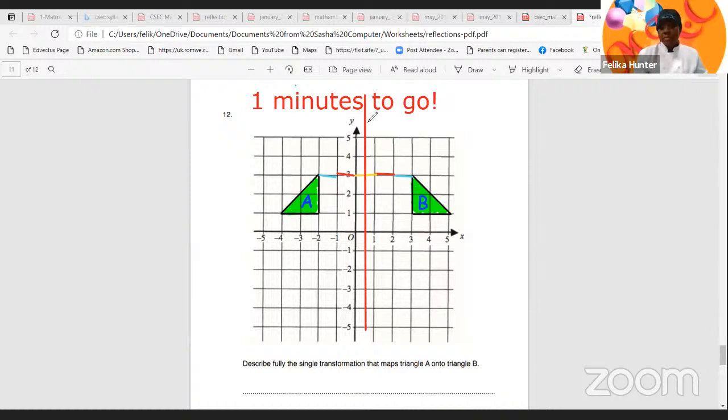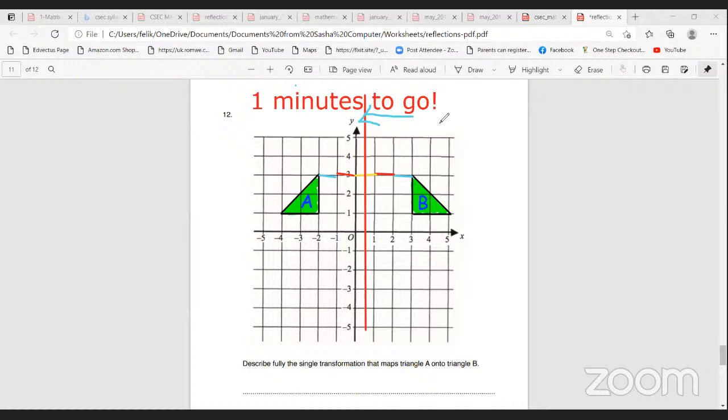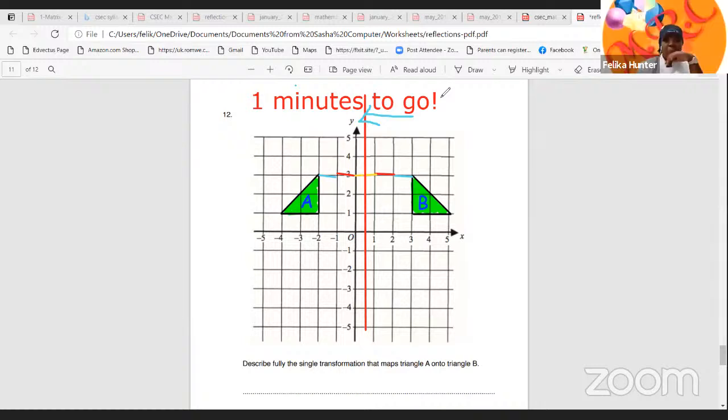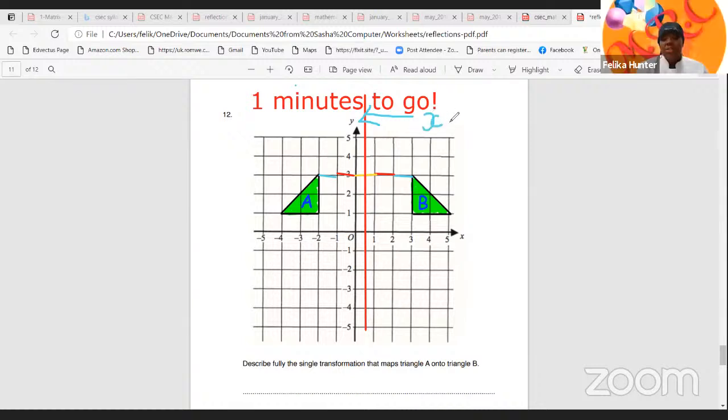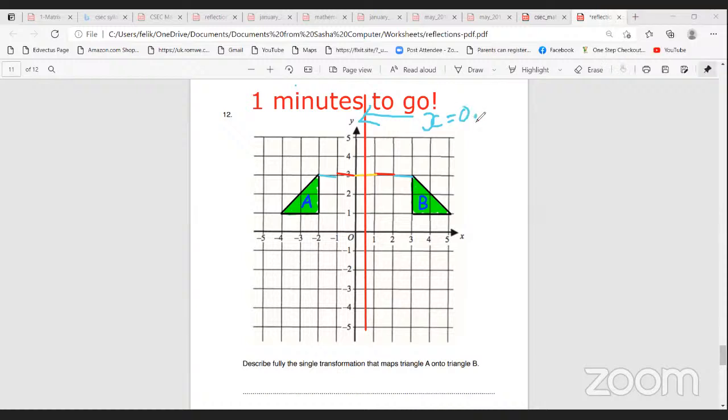Which line is this? This line. The mirror line, miss. Yeah, what is it? Like which app? Or like where it's reflected? Reflecting, the action. Or what is the name of that line? Like y equals or x equals? Miss, y? No. Miss, x equals 0.5. X equals 0.5, miss. X equals 0.5. Beautiful. All right, so we're going to write this down now.